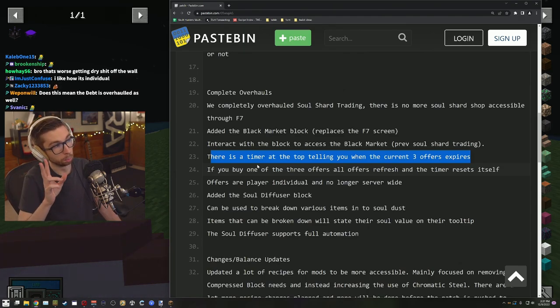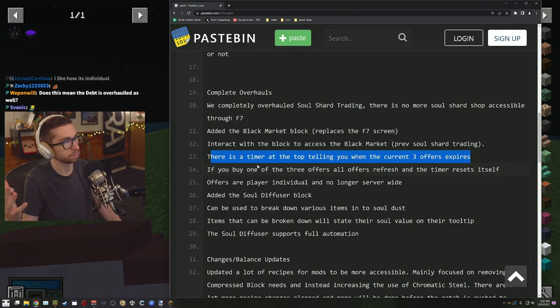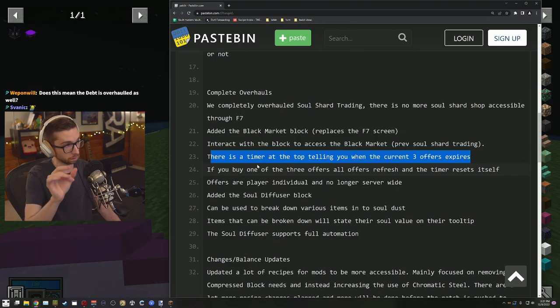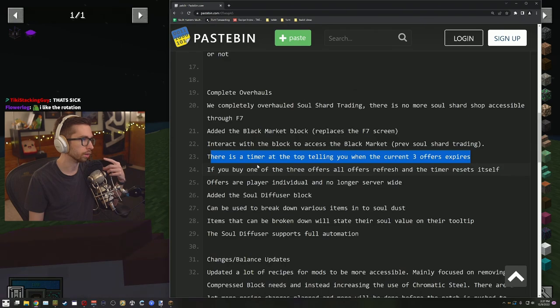And second, if you buy one of the three items, as soon as you buy it, it'll rotate to a brand new three items. Or you can wait for the 24-hour mark to have the items refresh. So if you have an excess of items, you can continuously buy from the three and it'll keep refreshing every single time. You can't buy two from the same three, because once you buy one, it'll cycle the other ones out.